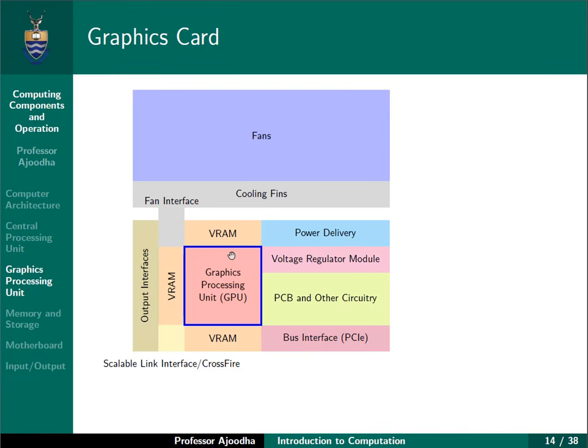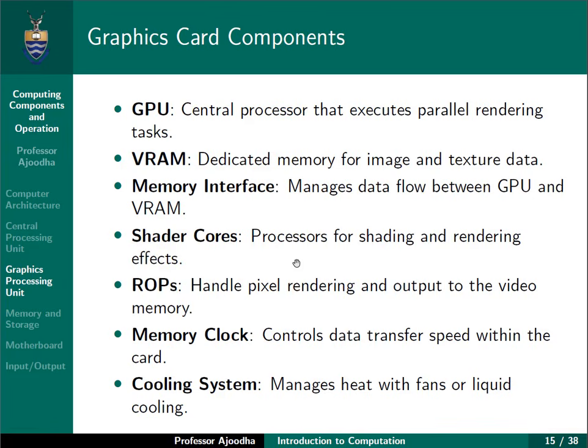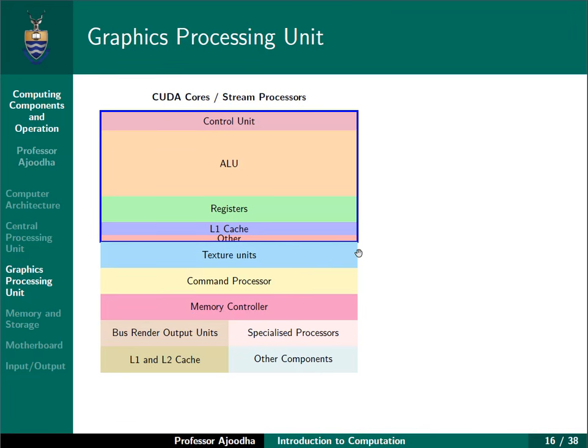Okay. So although the GPU takes up a very small space on the graphics card, it is the most important component. Everything else is supporting this graphics processing unit. That's what I've highlighted here in blue. All right, so now let's move on to the structure of the actual GPU.